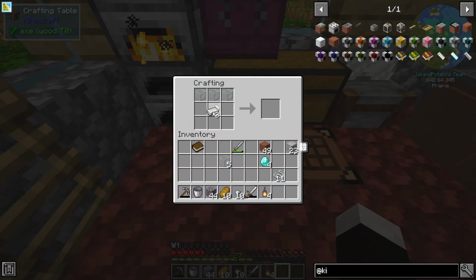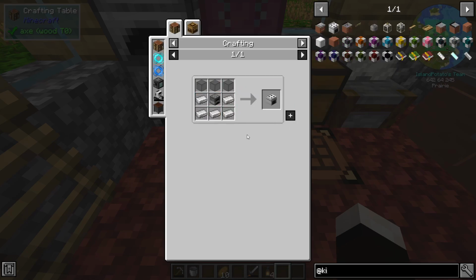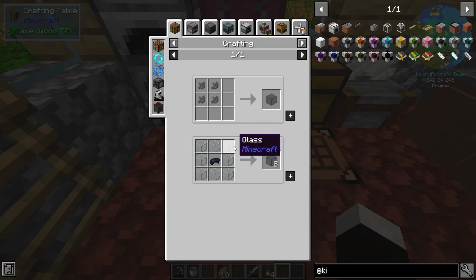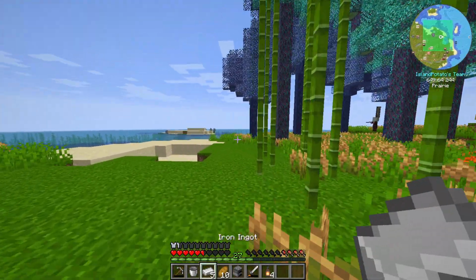So, get that. Oh, need the furnace first. Get that in there. Get that there. Get that first, obviously. That, and that. That's right. Yeah. Oh, does it have to be black? It has to be black. Oh, that's annoying. Oh well.